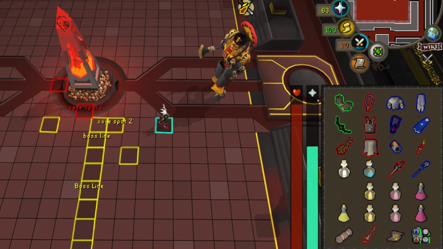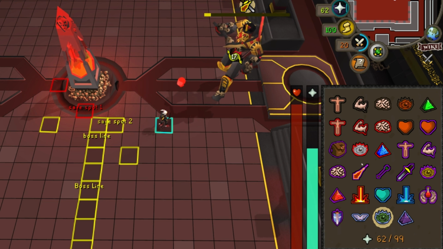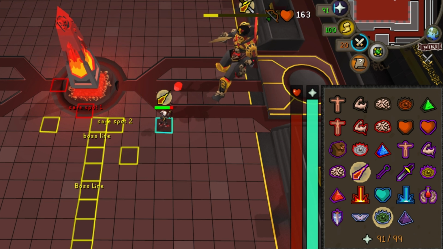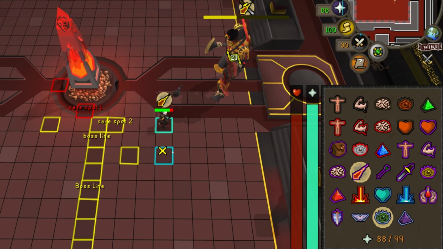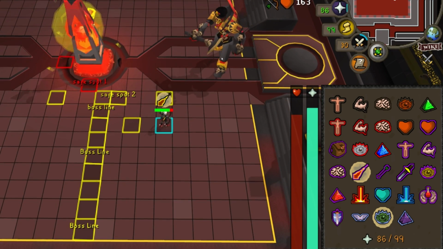Now after this, once the warden rises back up again, he is going to now be immune to magic, so we're going to be hitting him with range. So switch to your range setup now and put rigour on. Again, this is a red orb, so that's magic. Now, this one's interesting. The grey rock, if it hits you, it will freeze you in place and you need to rapidly click away in order to unfreeze yourself. So just make sure you move a tile away so it doesn't hit you.